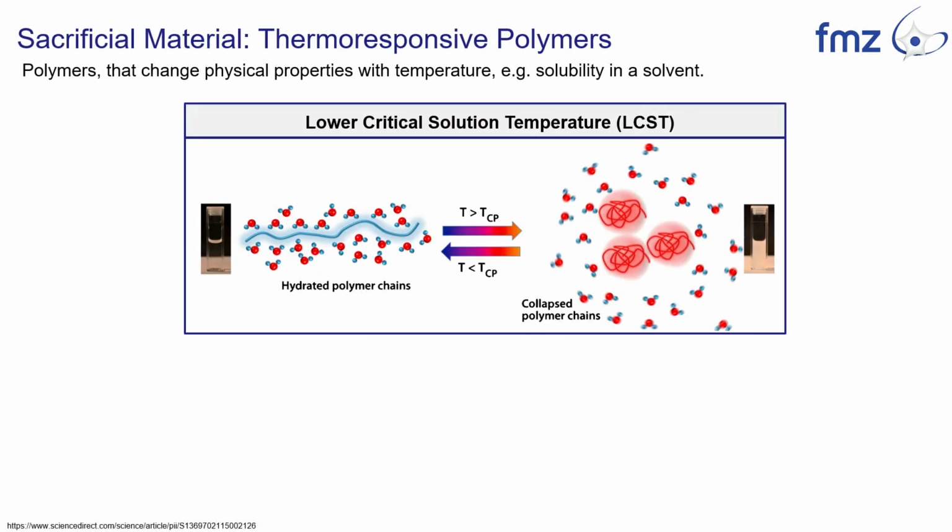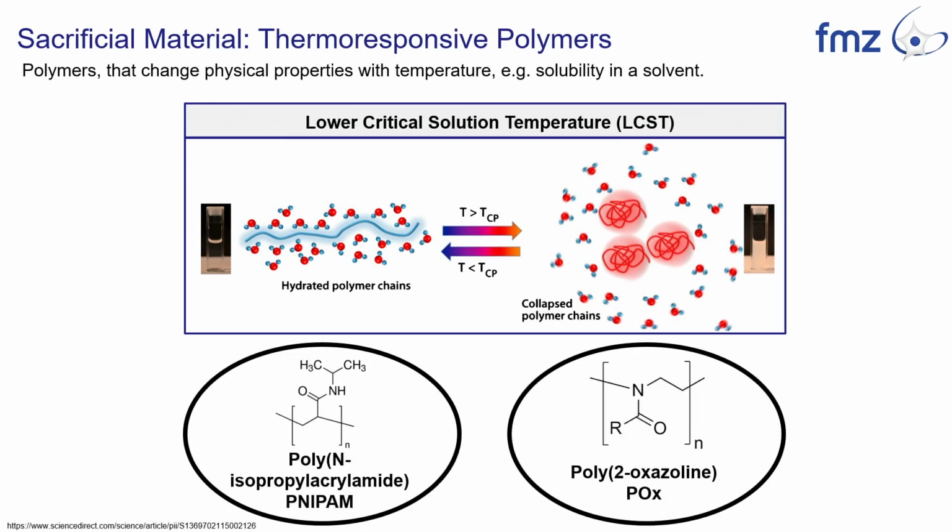So what we were using in this project was thermoresponsive polymers. Thermoresponsive polymers are polymers that change their physical properties with temperature. In this case, we use polymers which have a lower critical solution temperature in water, which means basically if they have a lower critical solution temperature of 25 degrees, above 25 degrees, the polymer does not dissolve in water, as you can see on the right side, but if you decrease the temperature, the polymer dissolves in water. So this can be used as a sacrificial approach.